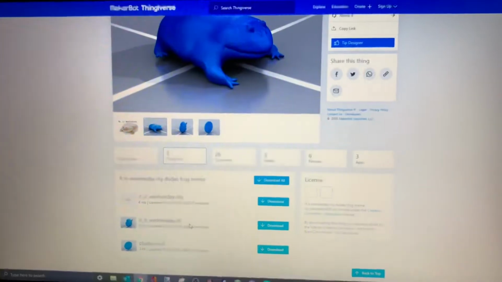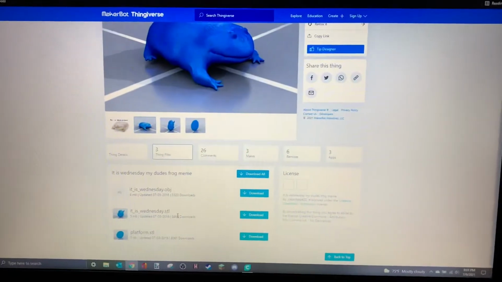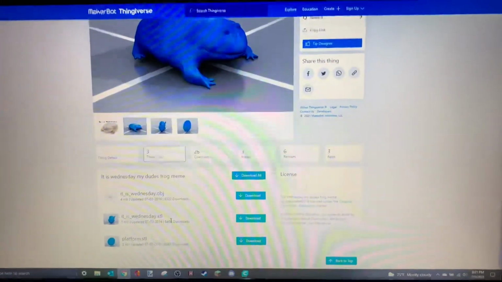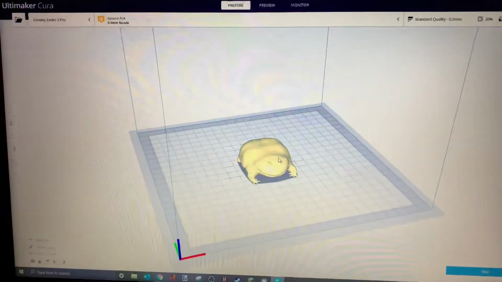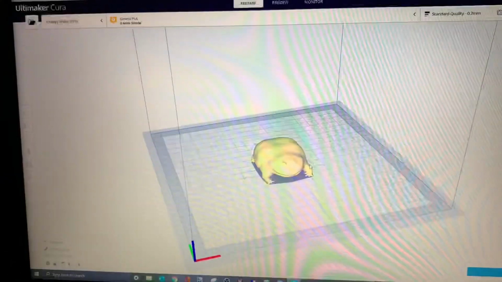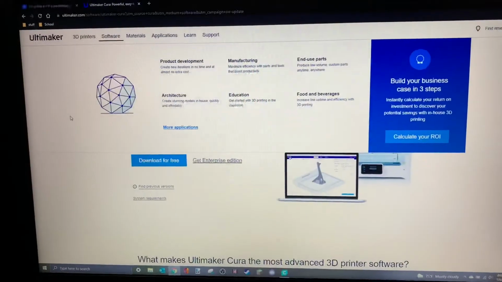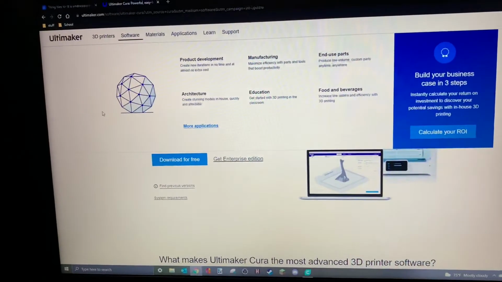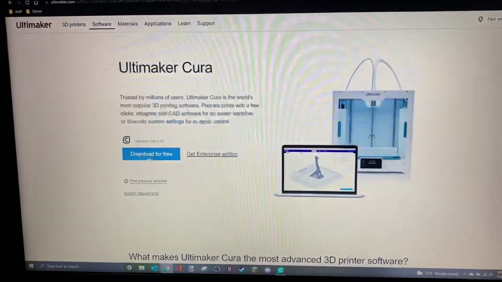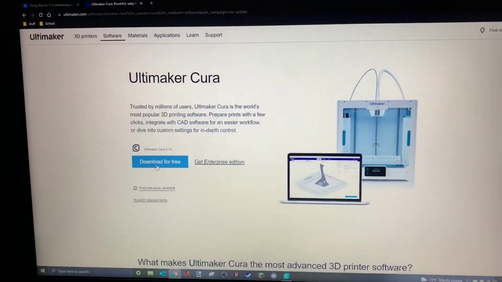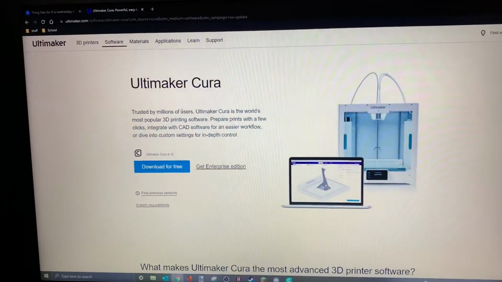But before you start to put it anywhere, you're going to want to download a slicer. A slicer is an application that you use to download and view 3D files. One of the most popular and free to use slicers is called Ultimaker Cura, so you're going to want to download it for free, trusted by millions of users.